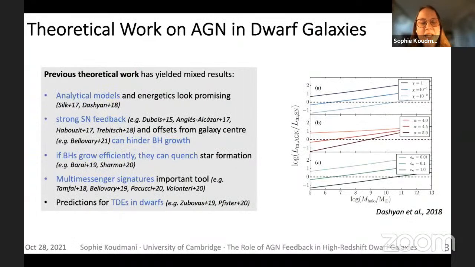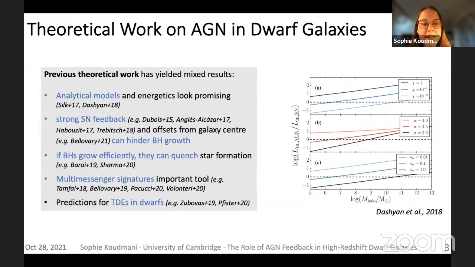And these tantalizing observational hints at AGN in dwarfs have motivated theorists to investigate this largely unexplored regime. This is a very exciting opportunity because it allows us to stress test our AGN feedback models in a completely new mass regime and to model the interaction between supernova feedback and AGN feedback in more detail, as stellar feedback channels and AGN feedback channels are both likely playing a role in this mass regime.